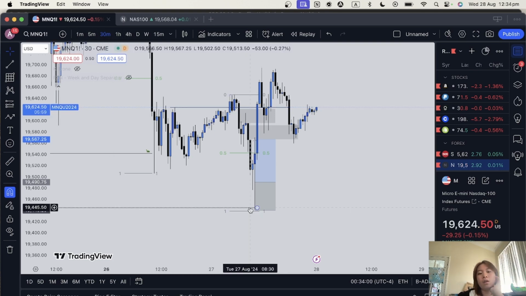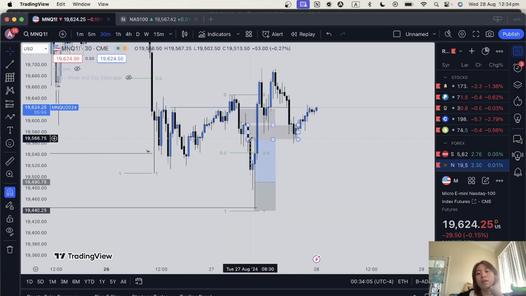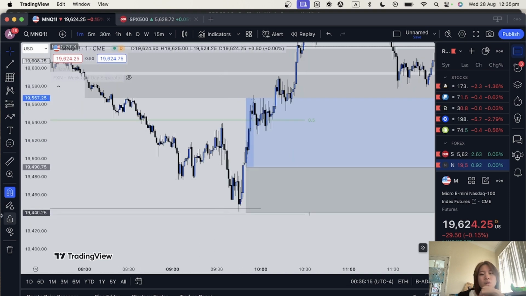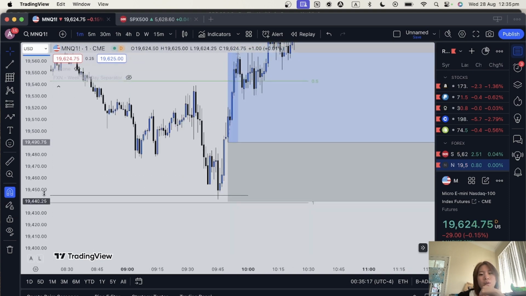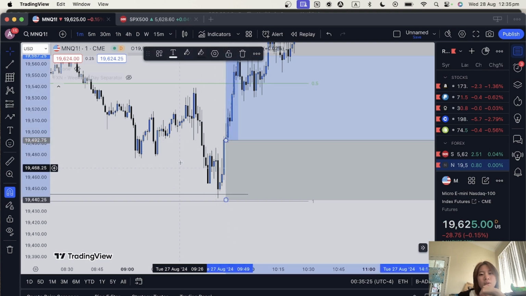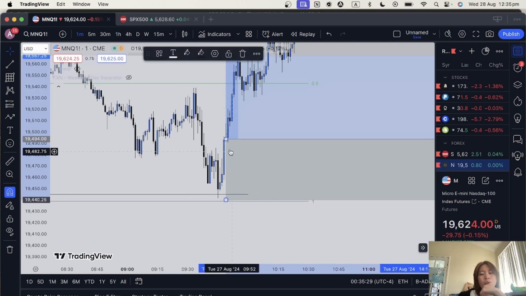I'm using a sweep of liquidity on the daily to target a fair value gap, and this is an example where I use a fair value gap as a target as well. So going down, I saw that we took out this low, and then we started getting these market structure shifts here. As soon as we broke this high, I entered around there. After we broke this high and after this candle formed, we created the fair value gap.